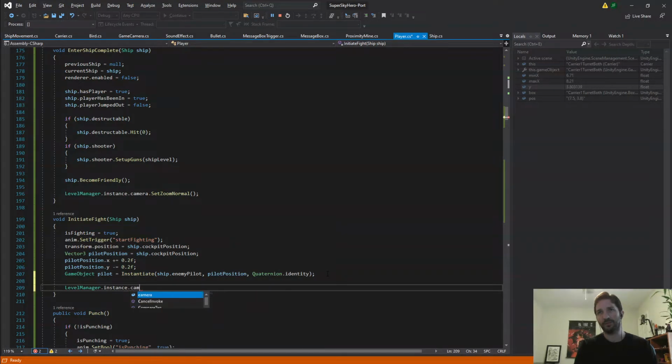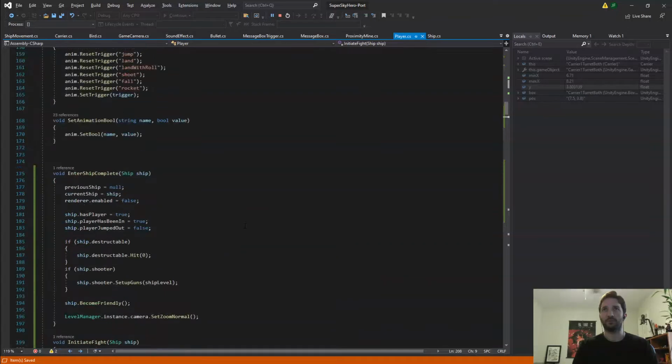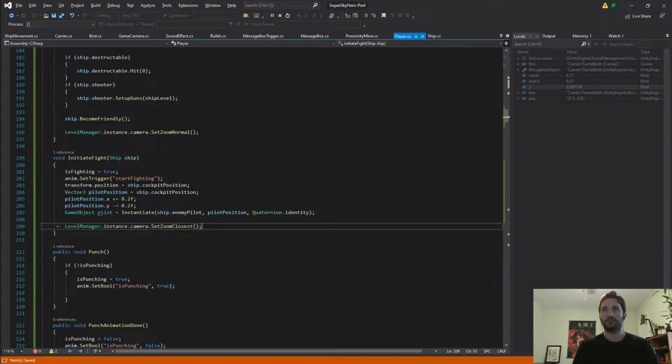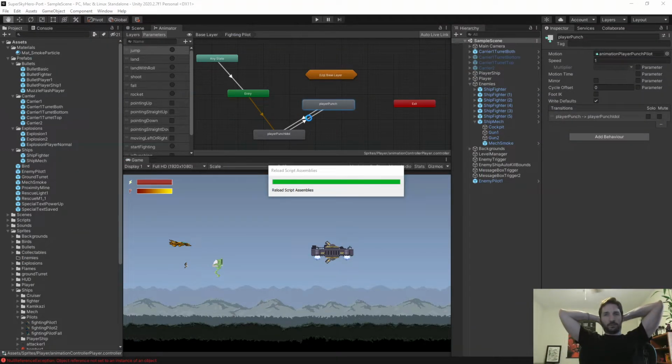Zoom? Camera? Zoom? Closest. There we go. Initiate fight. I guess I can have an end fight somewhere, but I haven't gotten to that part yet. Find closest camera. Oh, it sets zoom normal when I enter the ship. There we go.